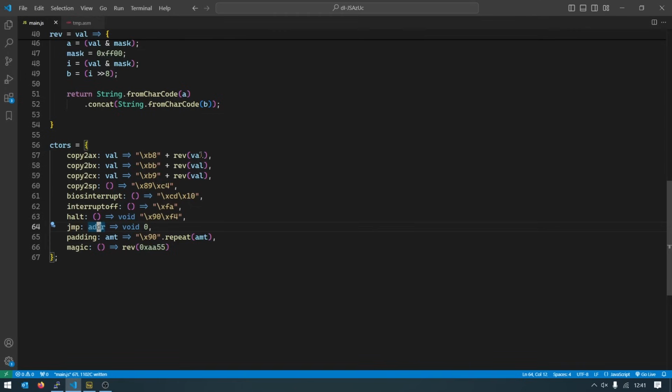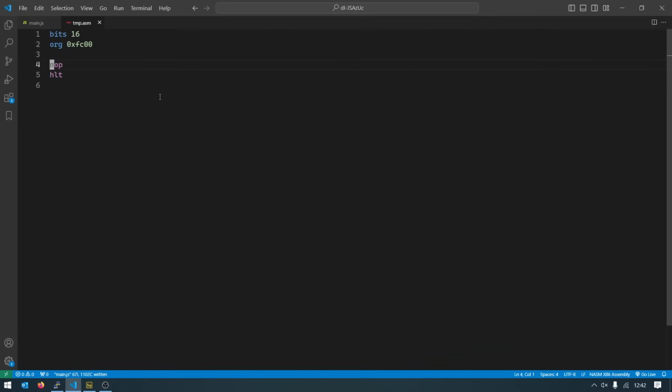And that depends on where we're at in the memory, and it's a relative thing. How far should we go? So if we go to the assembly and we put this together, and we create a label, let's say this is our halt label.